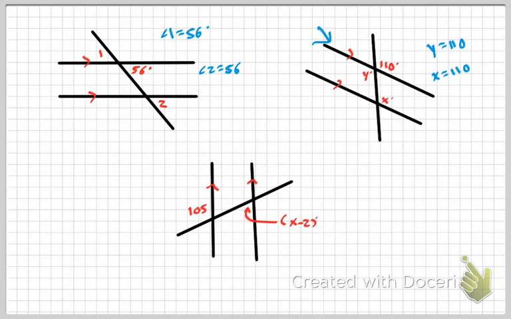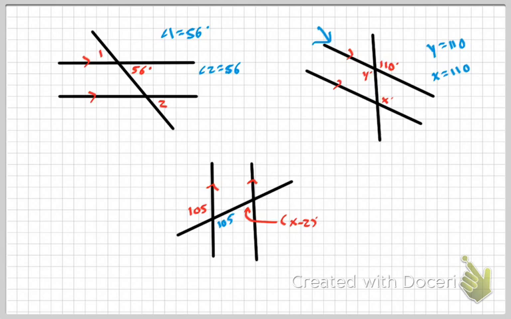So option 1, I can say, well, if this angle is x minus 2, then this angle is x minus 2. That would then create a linear pair, which means they add to 180 because they're supplementary. Another option is I can think, well, if this is 105, then this angle right here is 105 because those are both alternate exterior. Another option, this angle is 105 because it's vertical. Then I have a consecutive interior angle pair, which again, I know that they're supplementary.